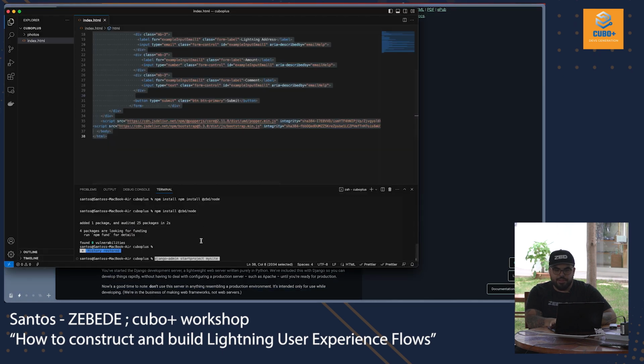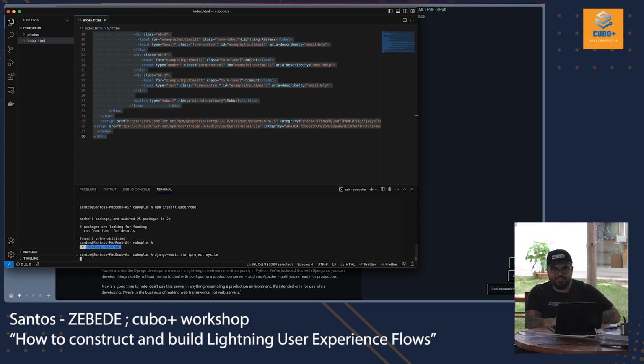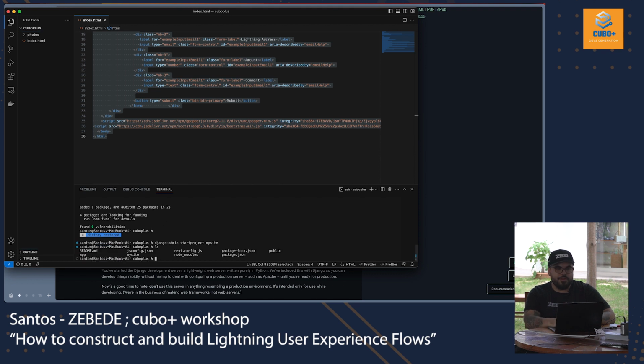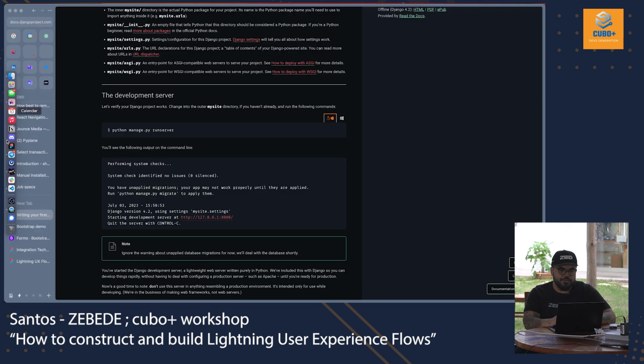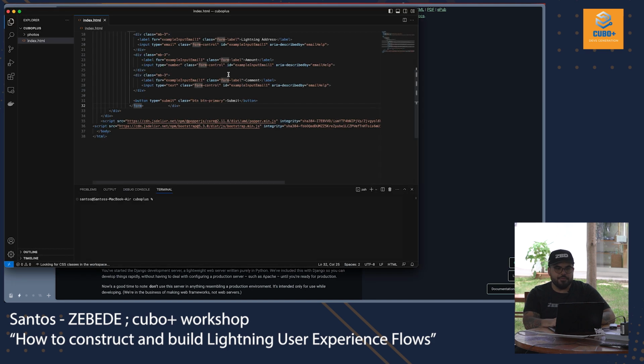So here we'll run django-admin startproject mysite. It'll create a file. Let's see. All right. I don't know why this hasn't refreshed on my computer. Let me reopen this. That was weird. There we go.